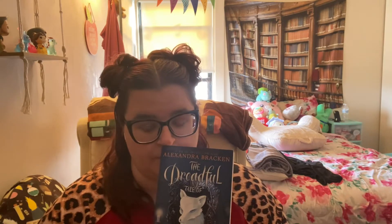The first book is The Dreadful Tale of Prosper Redding by Alexandra Bracken. It's basically about a boy who has a demon growing inside of him because of a family curse. I heard it's funny and cute. I got most of these recommendations from someone — I can't think of her name right now — but she also recommended How to Train Your Gavin. I feel so bad I can't remember her name.